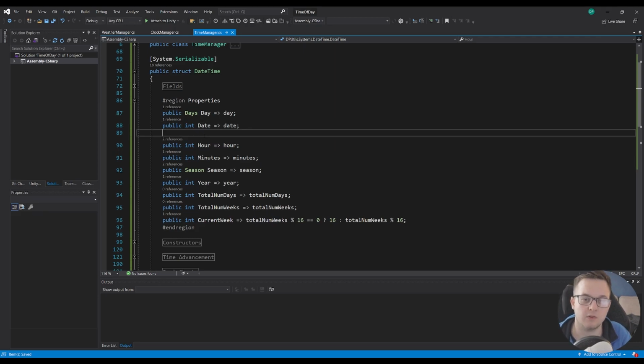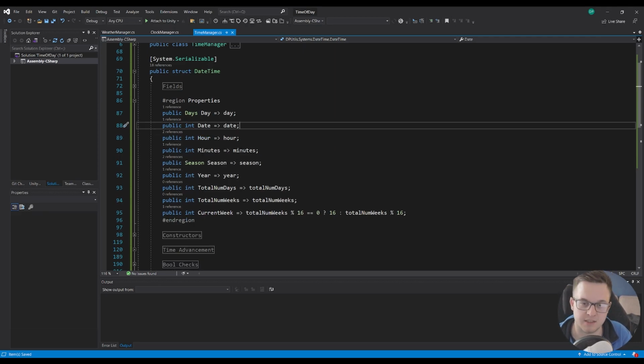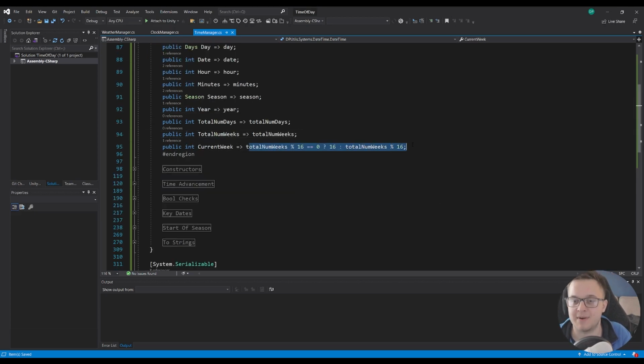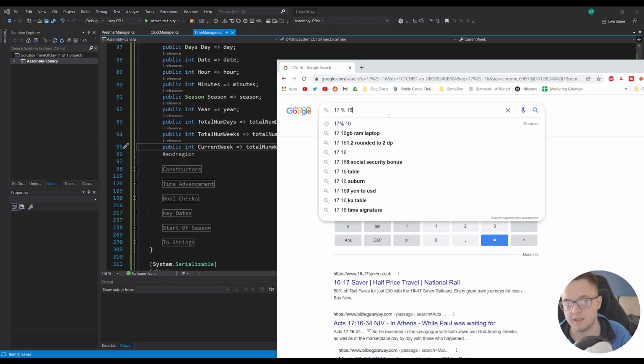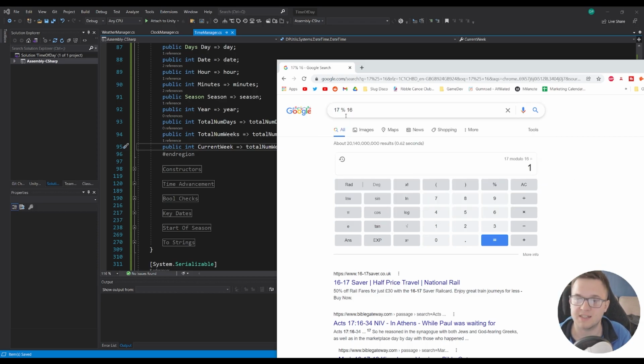And we're doing that for all of our hour, minute, season, year, total number of days, total number of weeks, and the current week. We have to have a bit of math here, so you just use the modulus operator. For the total number of weeks, the remainder from 16 gives us the week in the year. For example, if we're currently in week 17, that's week 1 of the second year.